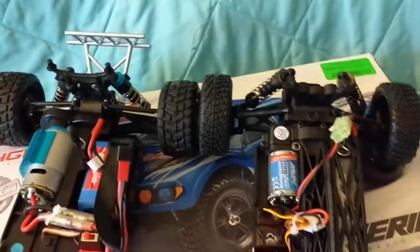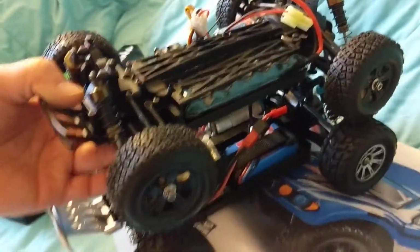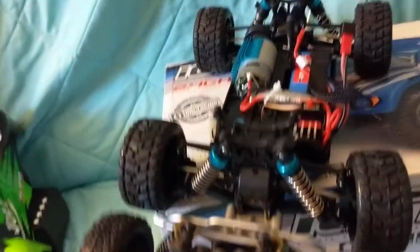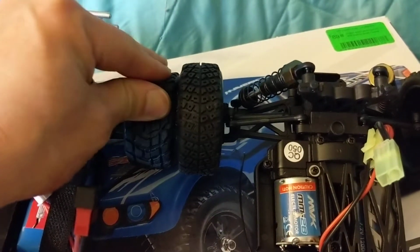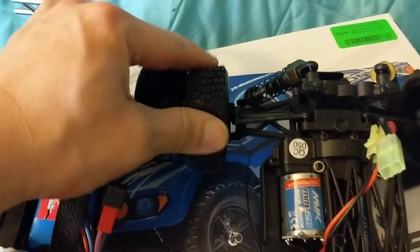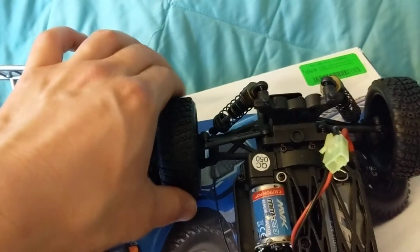At least the wheelbase is pretty much the same, as well as the track width, aside from wider tires that come on the Wltoys. As far as feel goes, no foam in here, but the rubber is fairly grippy. But this one I'd probably say is the better feeling tire, and there is foam inside of it.